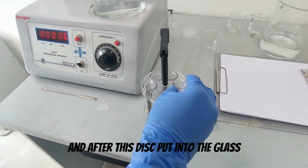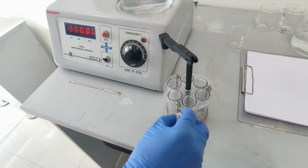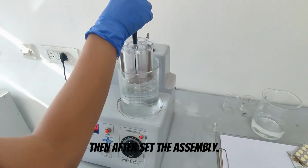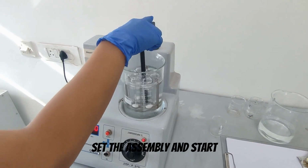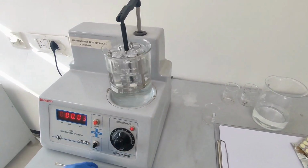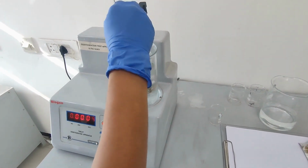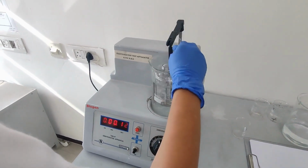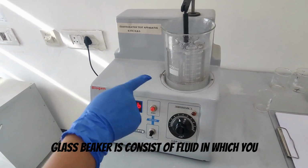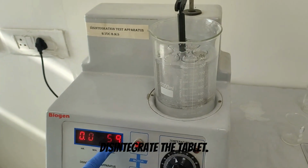And after this, the disc is put into the glass section. Then set the assembly. Set the assembly and start. They are immersed in the glass beaker. The glass beaker contains fluid, in which you can see how much time is required to totally disintegrate the tablet.